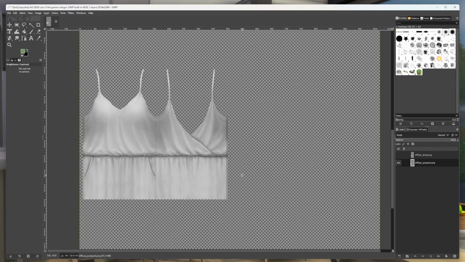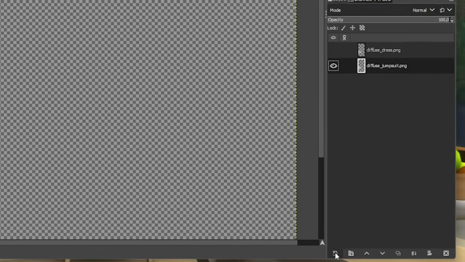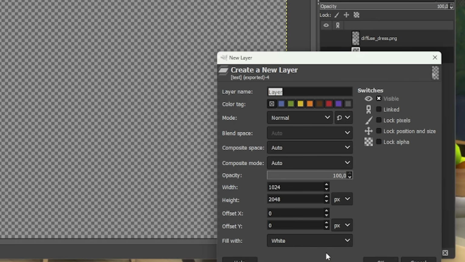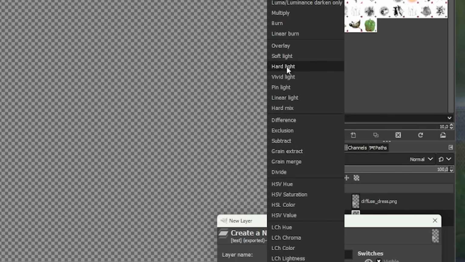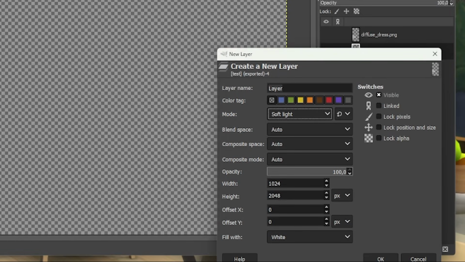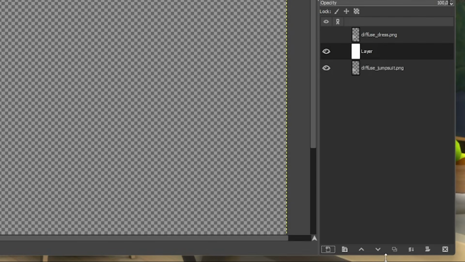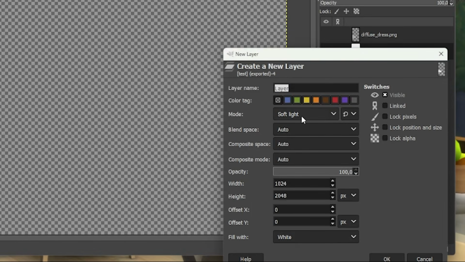Create a new layer with the mode Soft Light. Then create 2 new layers with the mode Multiply.